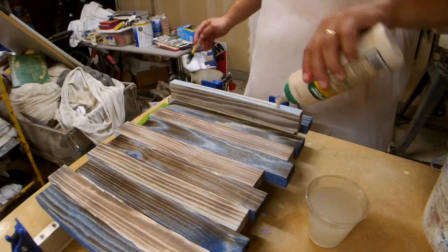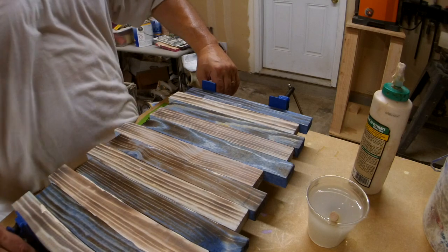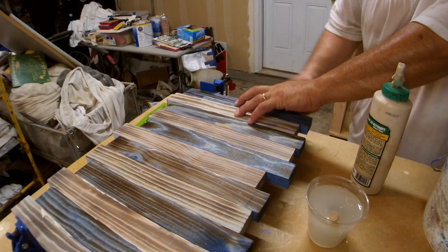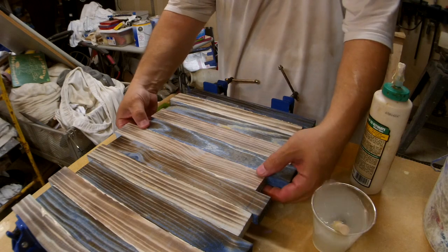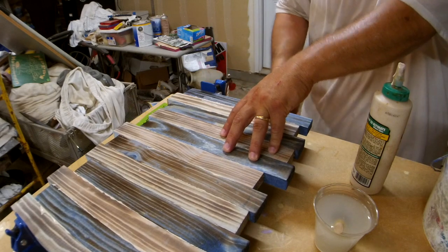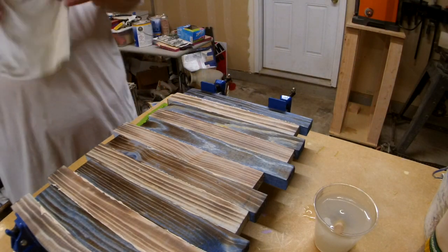When you're gluing up a sign like this, you need to make sure you clean all the glue off the front. I come in and get it as tight as I can — a little bit here, try to keep them even, a little bit here — until we start to get a pinch. Then I go back and feel how they're laying to make sure there's no twisting, put a little more pressure on them, and then I come back. I keep a bucket of water off to the side with a wet rag to get all the extra glue off.